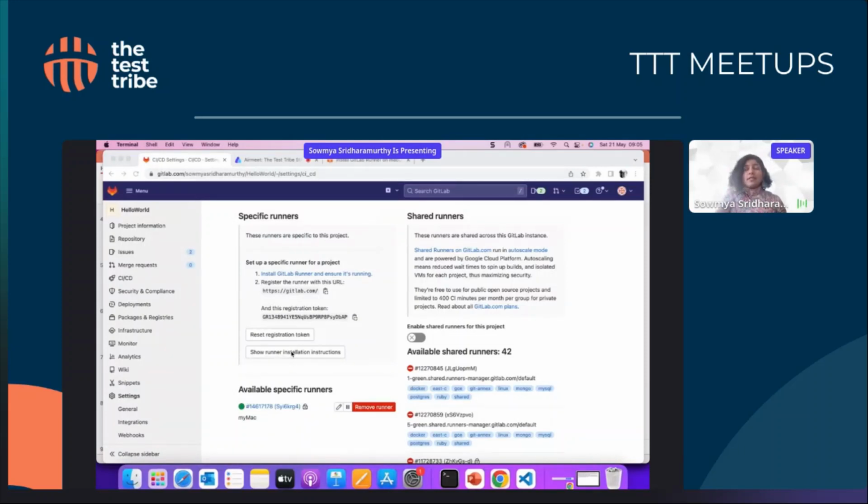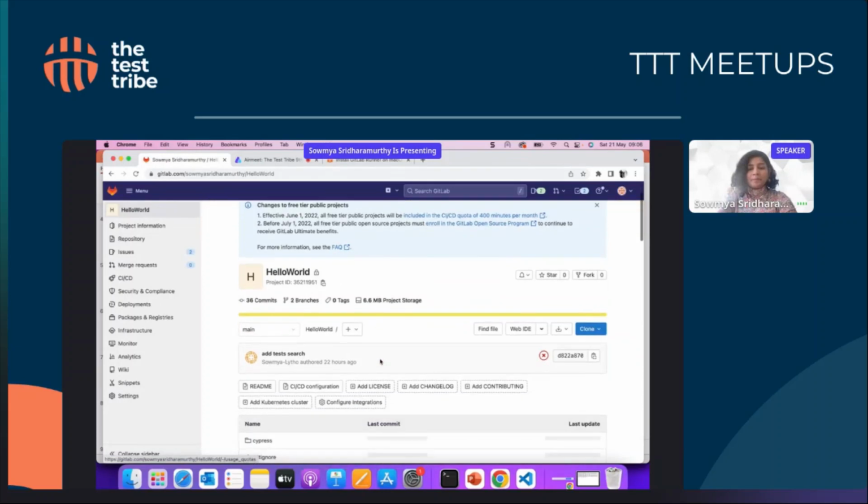It can be the case that you have not registered, or that you have not started the runner. In that case, it can also go gray. So try to redo the steps and refresh the screen, most importantly, and you should be able to see the green. So it's that easy to set up a runner on your local machine. Cool. So we are good now. Now coming to the part of compiling.